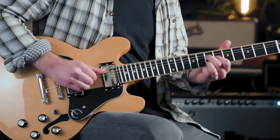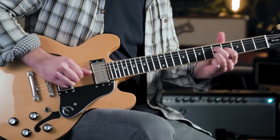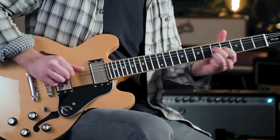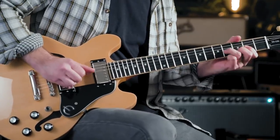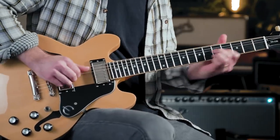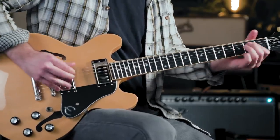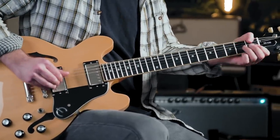And here's a tone you might not be expecting from this guitar. I have both pickups coil split, and I'll be using both pickups on in the middle position. So let's just go through a few more pickup configurations, both clean and dirty.